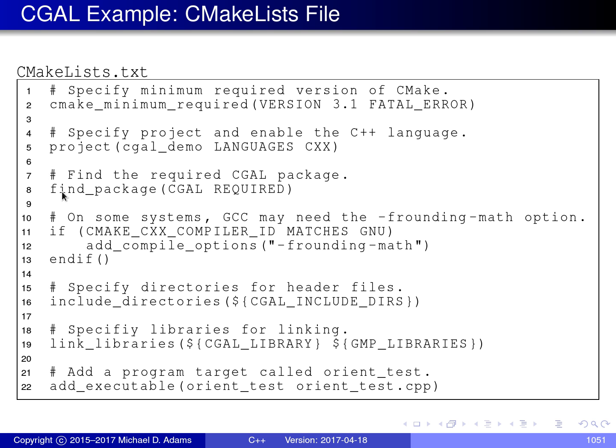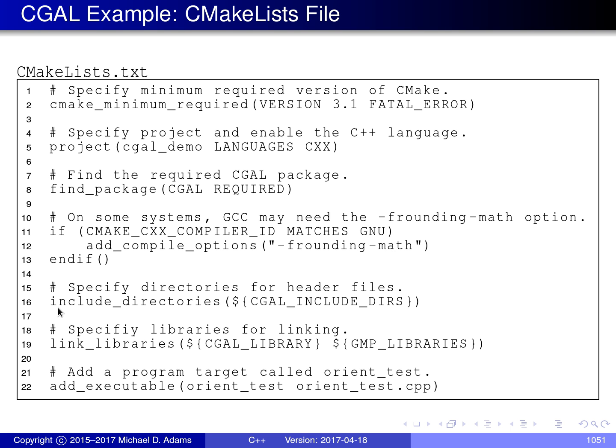Then the next thing we do is we find any libraries that we need to use for this project. In particular, we need to use the CGAL library, so we're going to use the find_package command to find this library. We're specifying the REQUIRED option to say that we really do need this library, and if it can't be found, this is a fatal error and CMake should stop the build process in its tracks. The next 3 lines, this if and endif, are checking to see if the compiler that we're using is GCC, and if it is, it adds an extra compiler option, which is the -frounding-math option. This is needed for CGAL on some systems. There are a lot of systems where this may not be needed, but just to be safe, it's probably a good idea to add it just to avoid some problems.